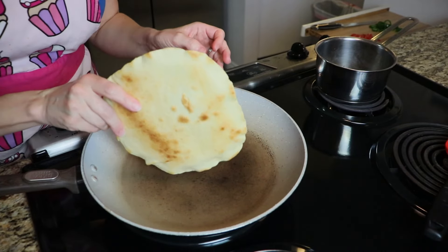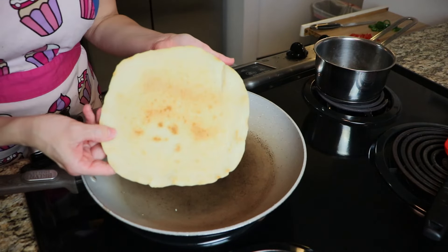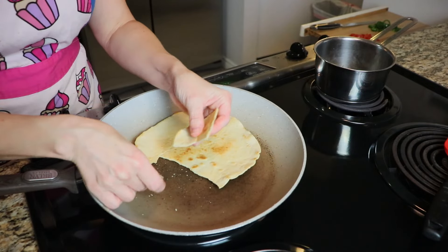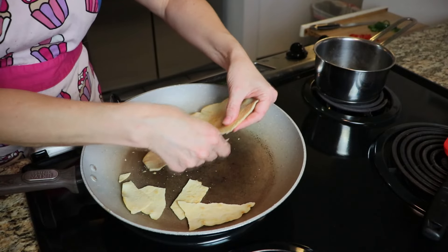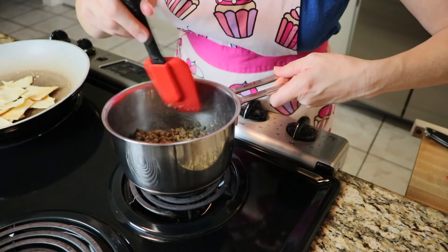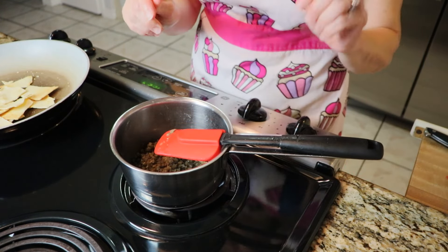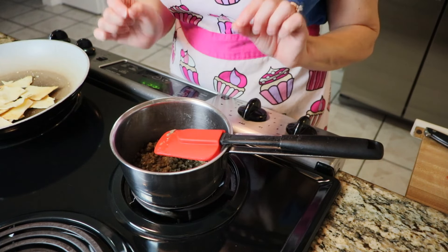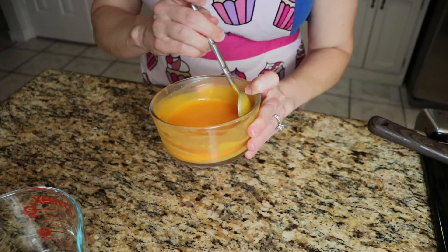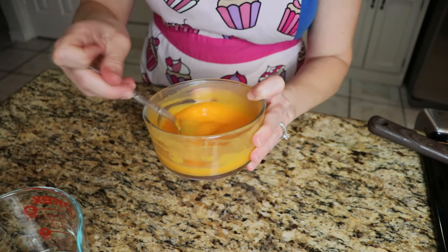That tortilla is crisp. I probably should have rolled it into chip-like shapes before I did this, but I didn't. So I'm just going to break it into little chip-like pieces. These lentils are just at tender, which is good. I didn't want them to become like mush, but you could do that if you wanted to and make them more like a refried bean texture. But I'm going to leave it like that. All I've got to do now is build my nachos. My cheese is a nice consistency. I do need it a little bit thicker for my dinner, and I think once it goes in the refrigerator it will thicken up a bit as cheese kind of does.